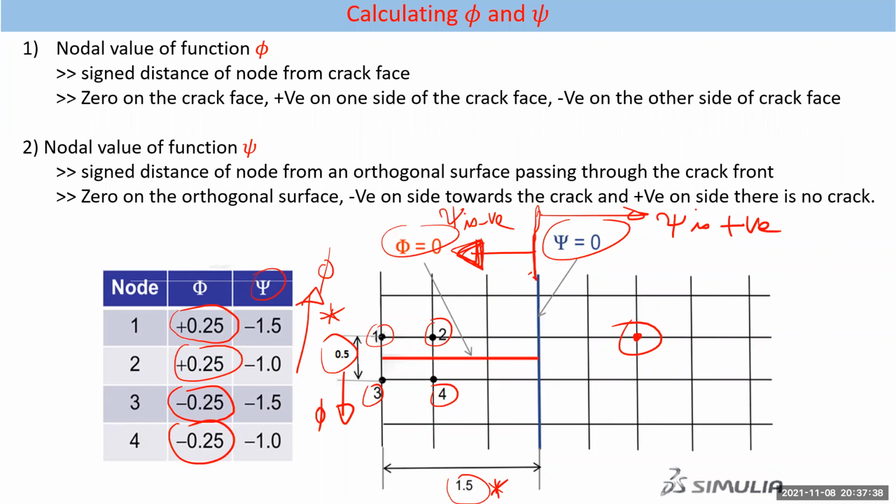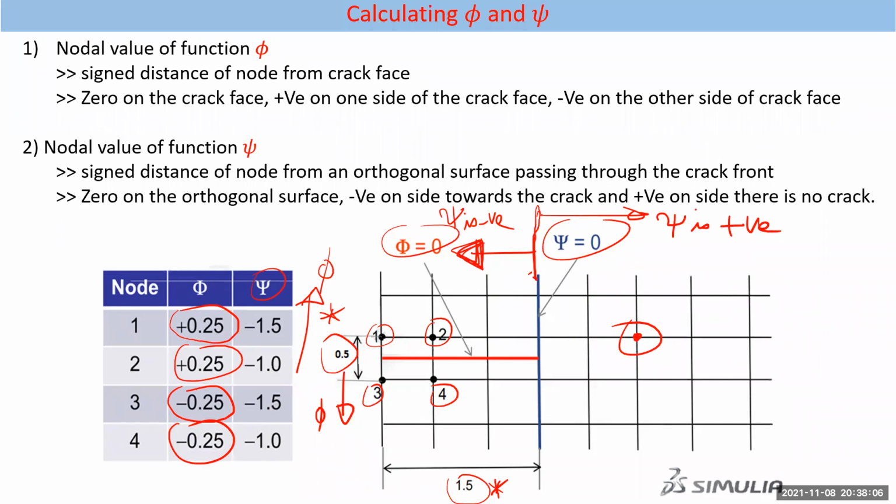It's a very extensive method in math. It's used for many other things, not just for this extended finite element. You would hear this if you go to a grad class. The level set method is nothing but you have some convention, the coordinate system now, phi equal to 0 and psi equal to 0. Based on this coordinate system, you are computing the nodal coordinates. That's how the crack geometry is always kept track of.